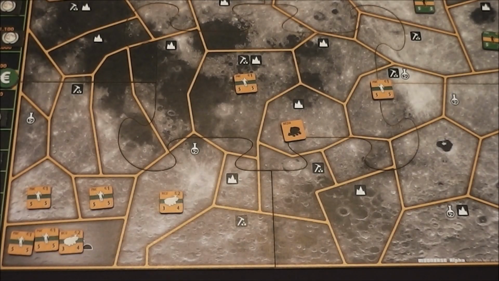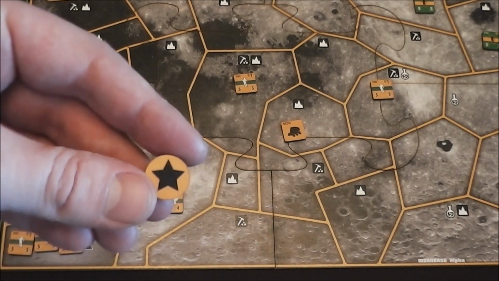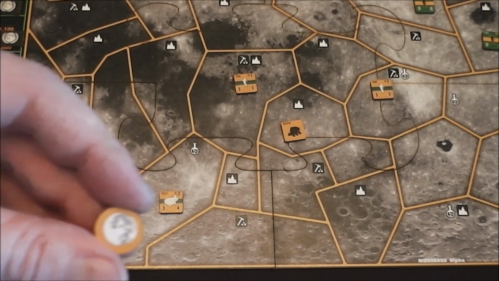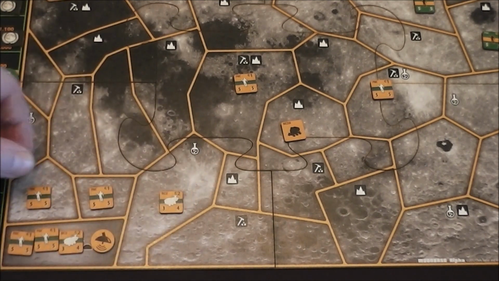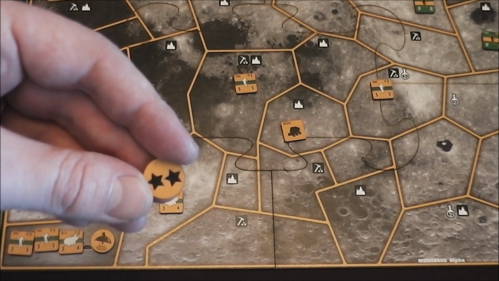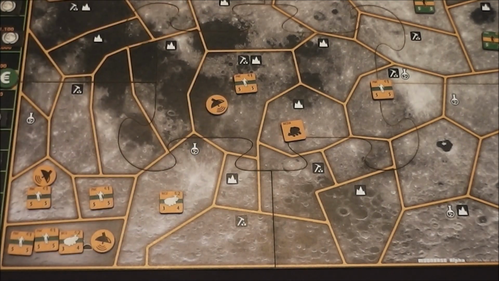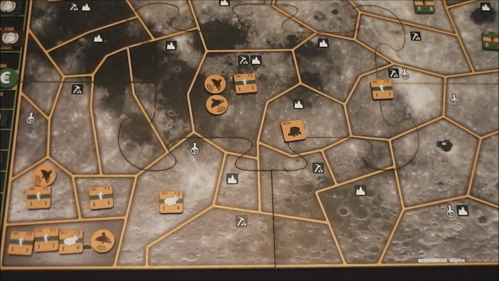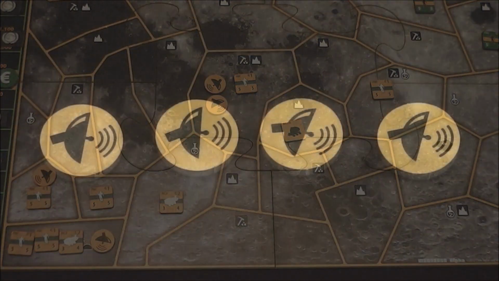So after each player spends their budget, you're going to go ahead and assign the action tokens. Now you get 4 action tokens, and on the back of these is either a 1-star, 2-star, 3-star, or a moon. Now the moon is a decoy. So players in turn are going to take turns placing these action tokens out on the board. Now you don't have to place your 1-star first. You could place your decoy first. You could place your 3-star first.